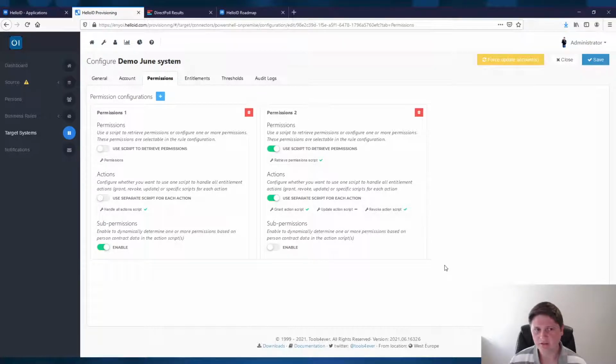So the added feature with this is we can create multiple permissions, up to 10. And also we can do a combination of getting roles, groups, authentication from a system and still using the subpermission level. That's something we couldn't do in the previous setup. Also the other way around, we can use permissions just by manually entering them and just do a single permission. So that's also the difference. I can just type in here some permissions and just add them using these scripts. So that's the added value here and the difference from the previous system. So you have more options and it's more configurable and hopefully easier to understand in the future when you're getting used to this.